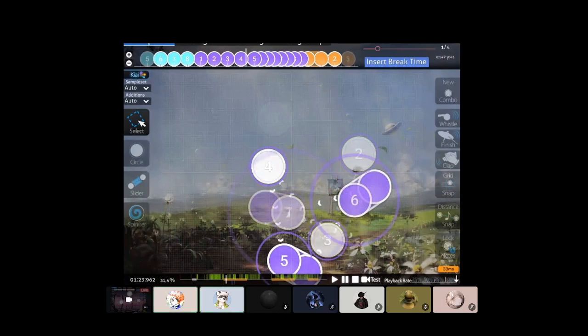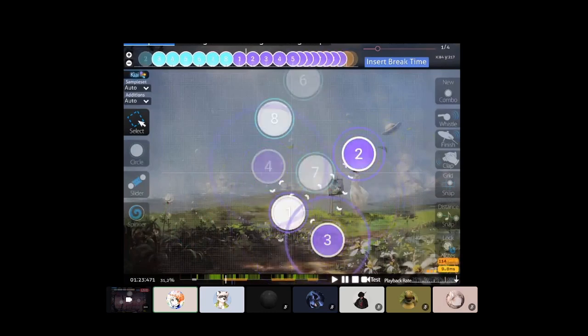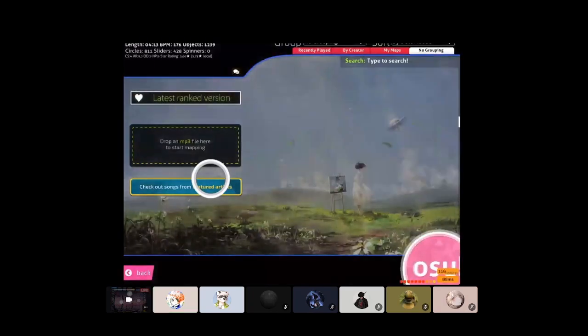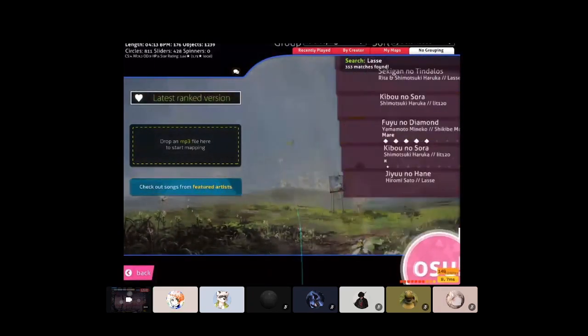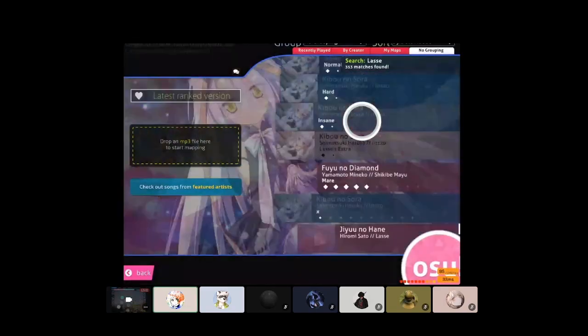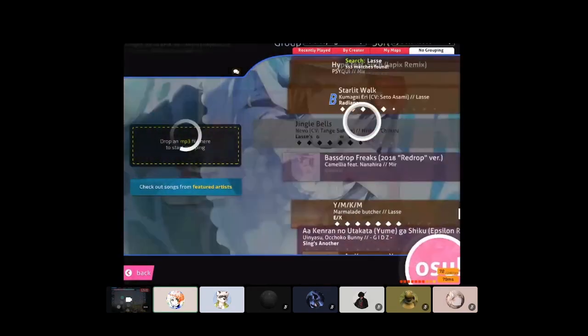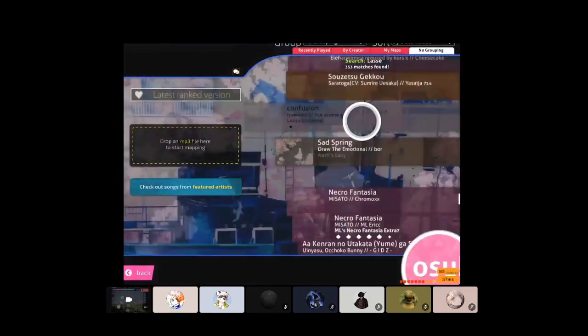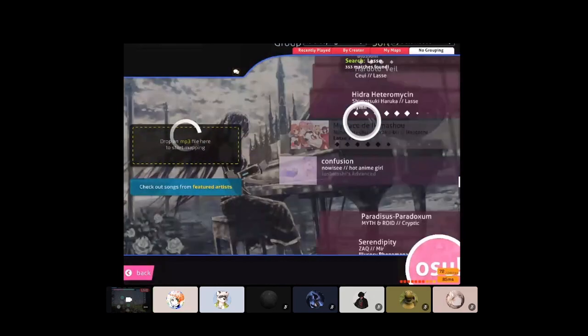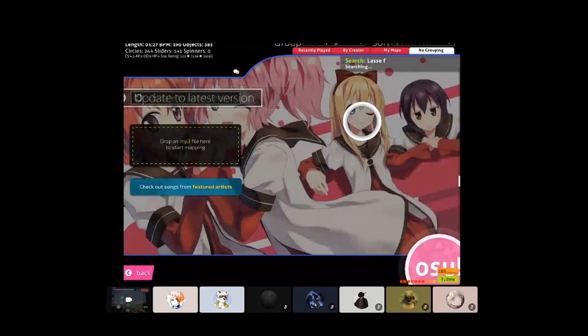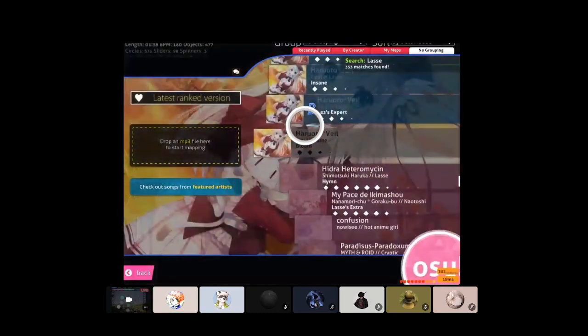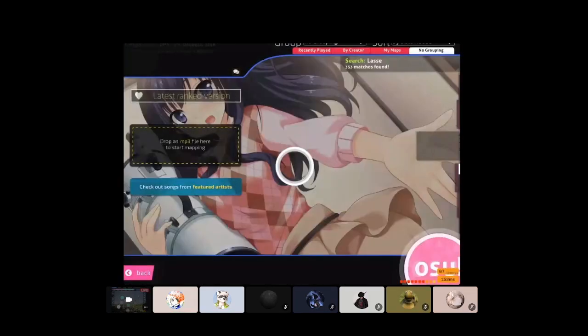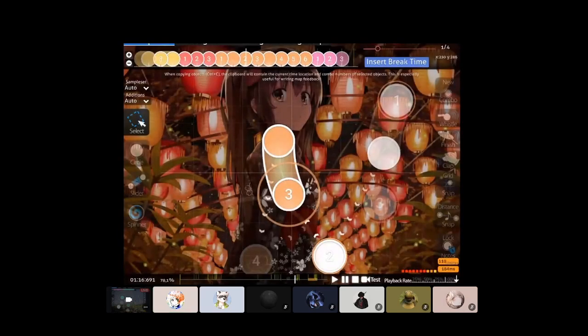Okay, let's look at another kind of example, which is maps that have a lot of low AR patterns everywhere. Let's say we look at some Last A map. I'm looking for a specific one. Don't have the fireworks one. Actually I do. Wrong map. Okay, so, good map. This is a good map.